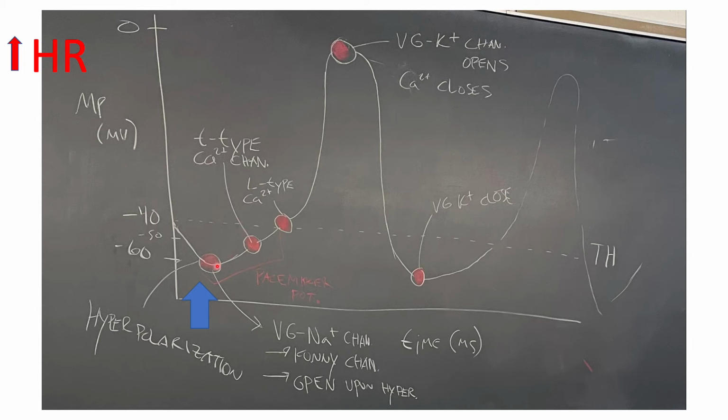And that's going to help us hit this threshold more often. We're going to depolarize more quickly. And we're also going to see an increase in permeability of these T-type calcium channels. So same thing, right? With that calcium influx, we're going to hit threshold more often. So this is how we increase our heart rate and hit threshold more often, by changing the permeability of this sodium channel and calcium channel. Again, this is looking at our autorhythmic cell here. So we increase our heart rate.